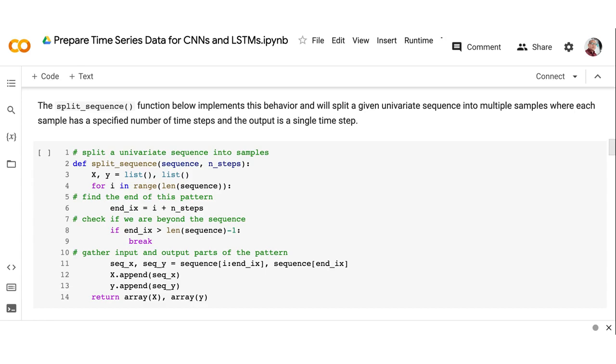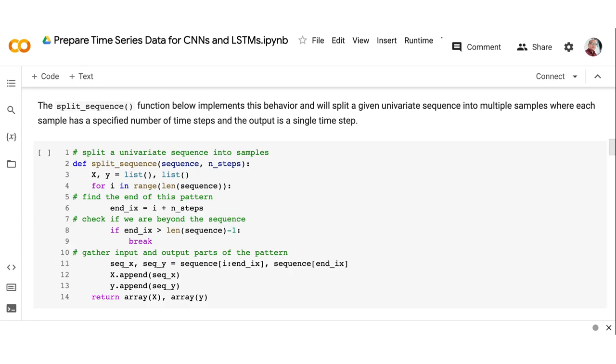Now, the function initializes 2 empty lists, namely x and y, which we are going to use to store the input and output sequences respectively.